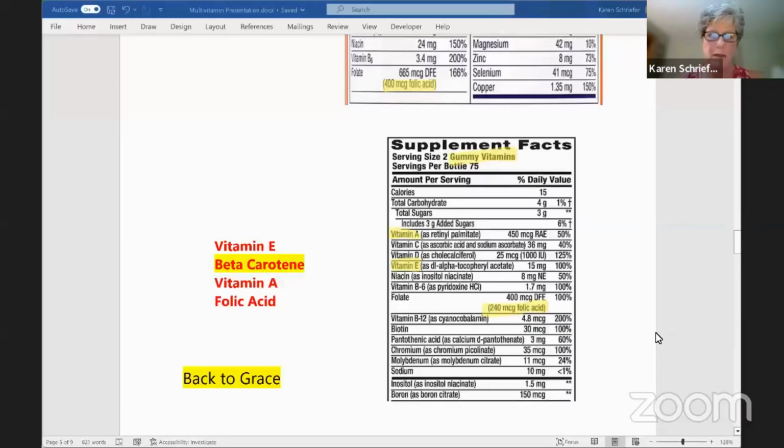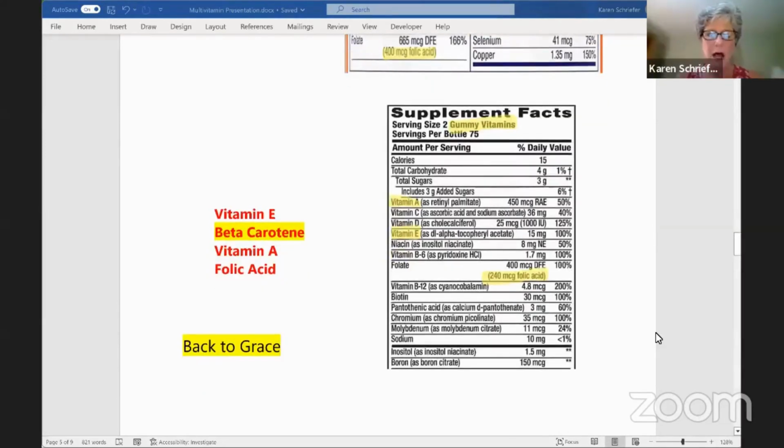So one of the most important things I'm hearing Grace say is that her multivitamin had whole foods in it. So I'm going to share my screen again and go back to those 3 multivitamins. We're going to see if any of them have any whole food in them, because what you're seeing here is the vitamins and minerals. Can you see my screen now, Grace? Yes. Awesome. But there's also some other ingredients.